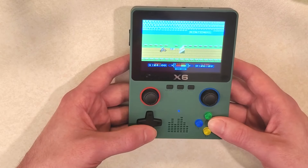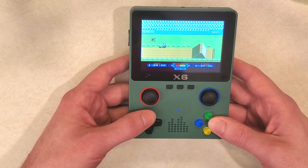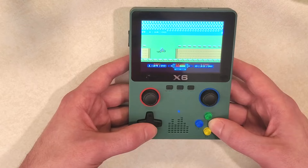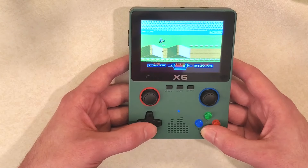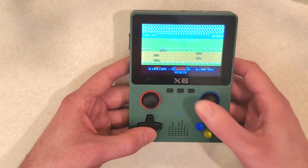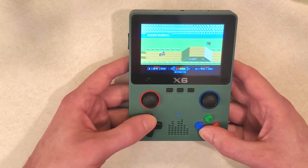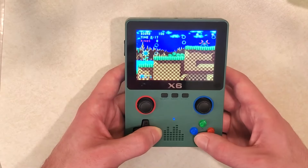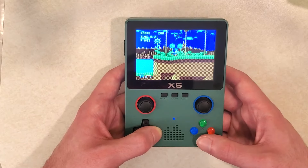I'm not going to say everything is horrible - yeah, it works fine. There is room for improvement though: there is pretty frequent screen tearing, which to me isn't the end of the world. I know some people will see minor screen tearing and say it's unplayable, but I think for most people, especially if you're fine buying such a cheap device, you won't care that much. It's not on every game - some games and systems will be worse than others - but it is there and something to be aware of.